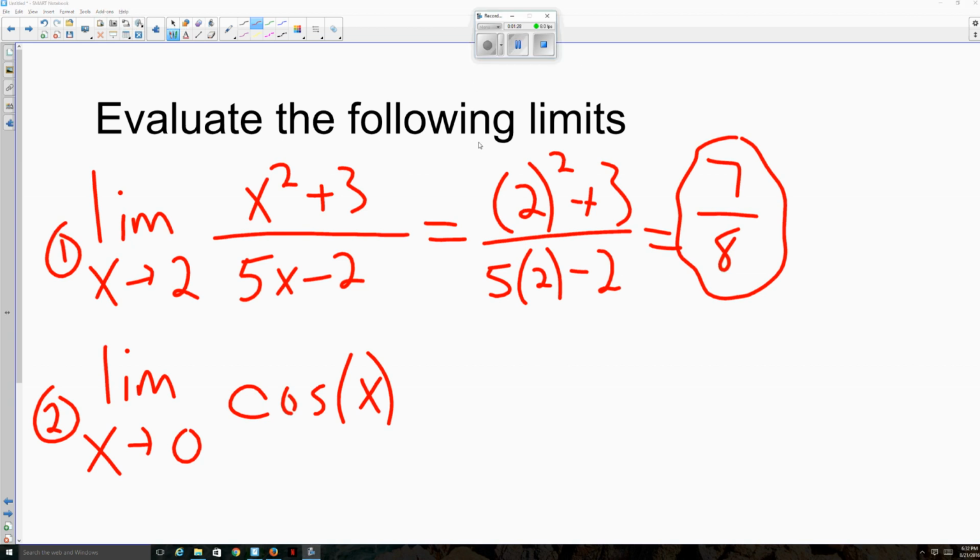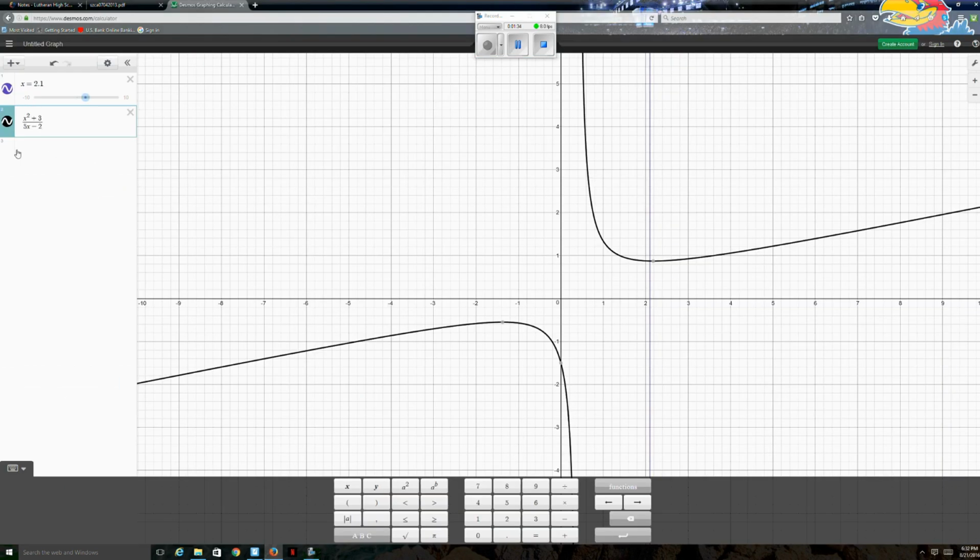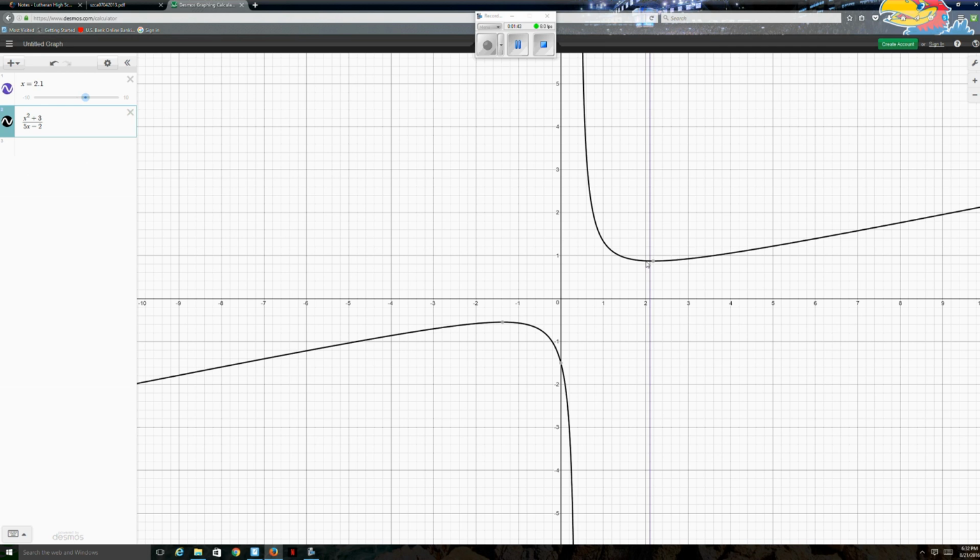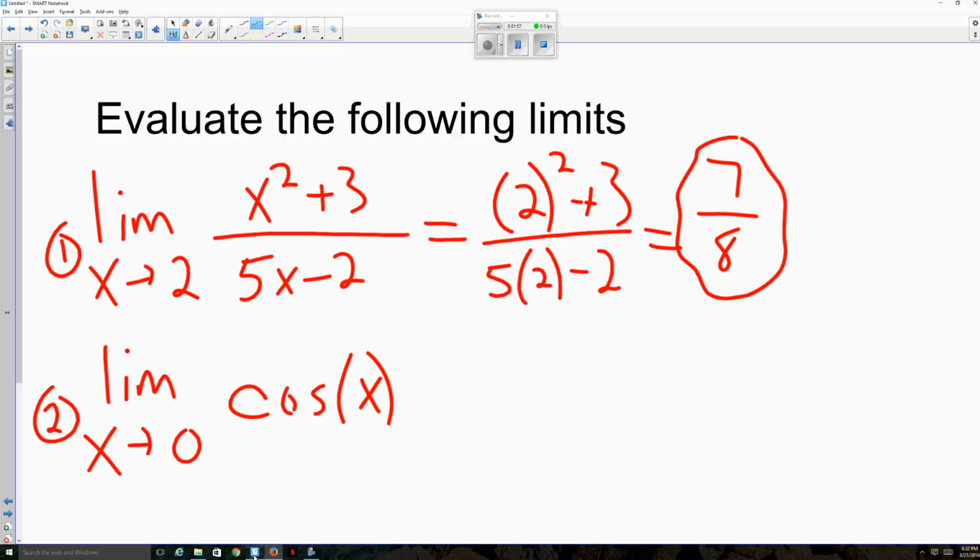Okay, let's check that on Desmos. We'll check it graphically. You could plug in numbers, but we're going to go to Desmos and check it. So here we have it listed already. And so right here, let's see if we can find where these intersect. It's not going to let me do 2. This is even 2.1. There's 2. And right there, we get 2 and 0.875. Hopefully you recognize that 7/8 equals 0.875. Okay. Now, so that's with polynomials and rational functions.